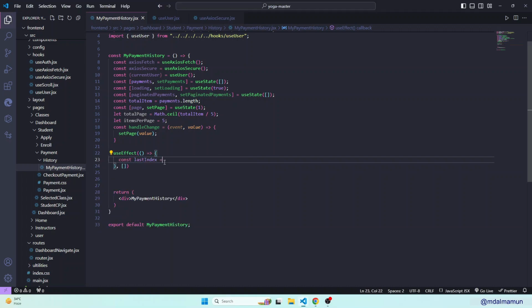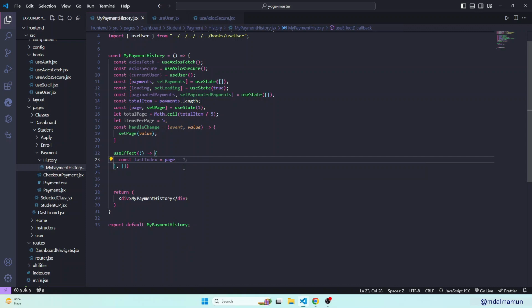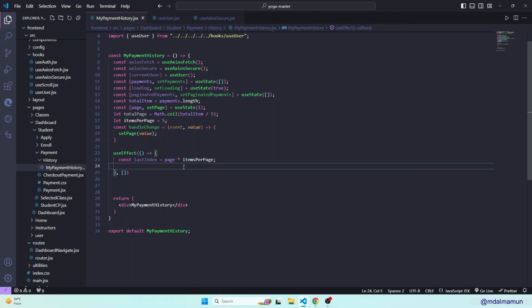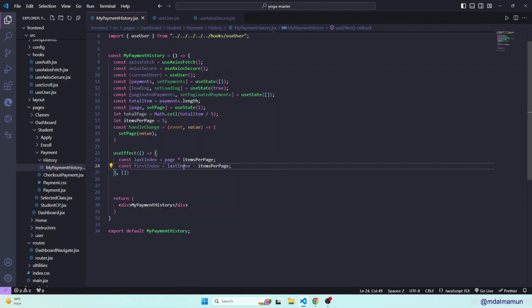So const lastIndex, so that will be page into itemsPerPage. Okay, after then we'll define const firstIndex, we'll minus it from the lastIndex minus itemsPerPage. So that is the condition.